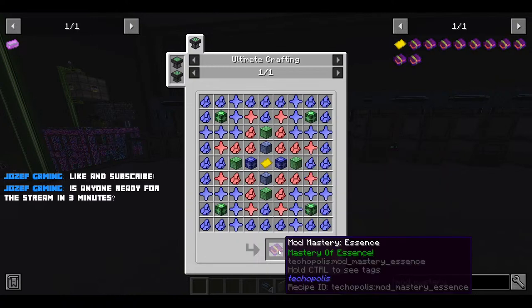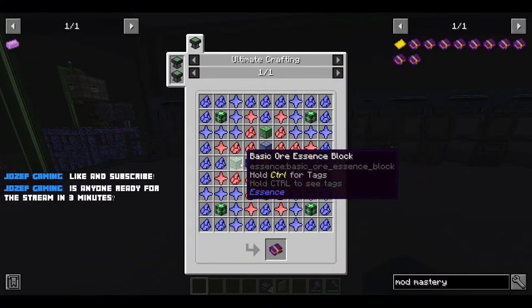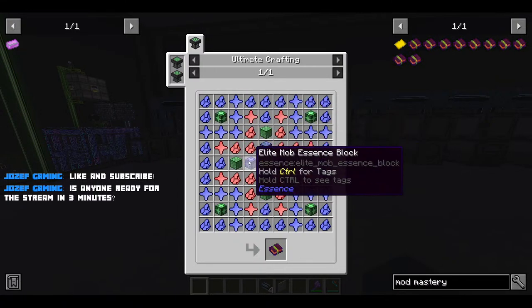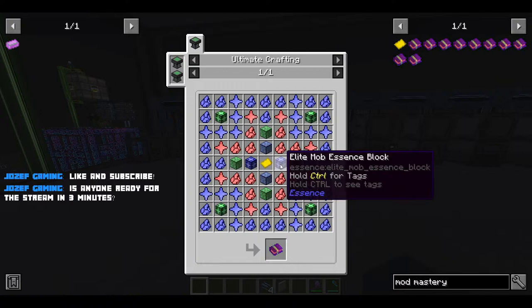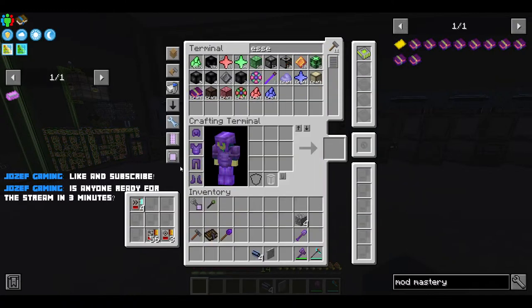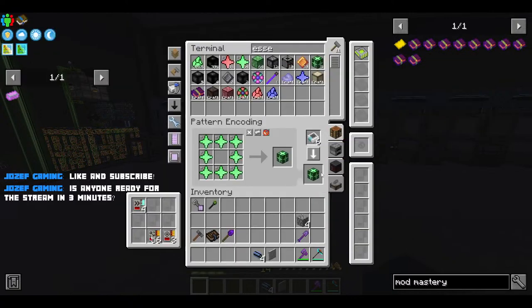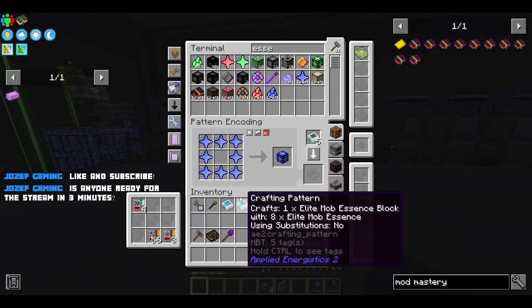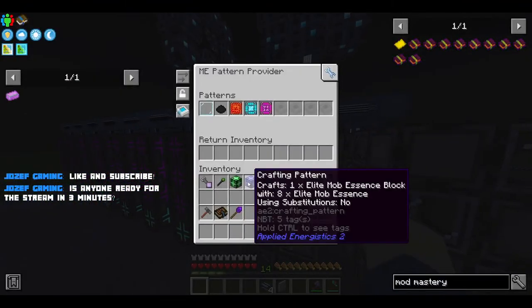But we haven't taught our system how to make some of these things. Like, yeah, these two, yeah, but mob essences. No, we haven't taught that. So basic mob essence and elite mob essence. Basic mob essence. Elite mob essence blocks. Okay. Let's do this real quick.